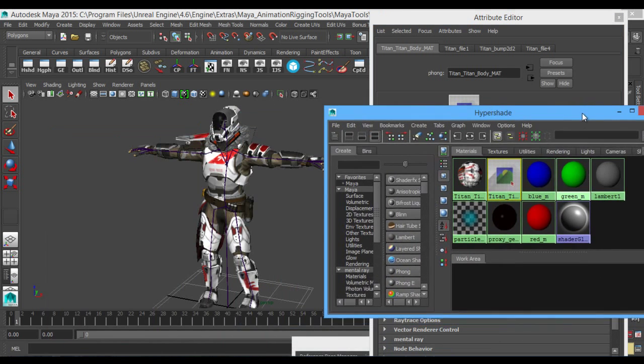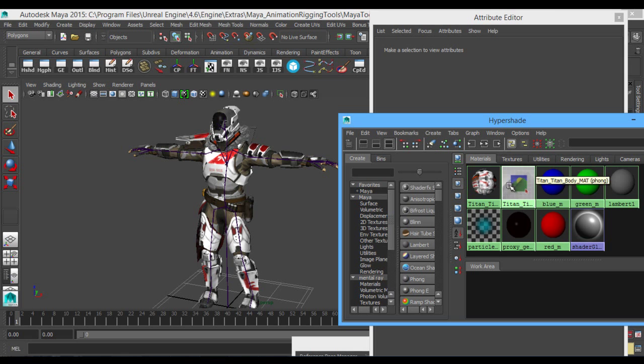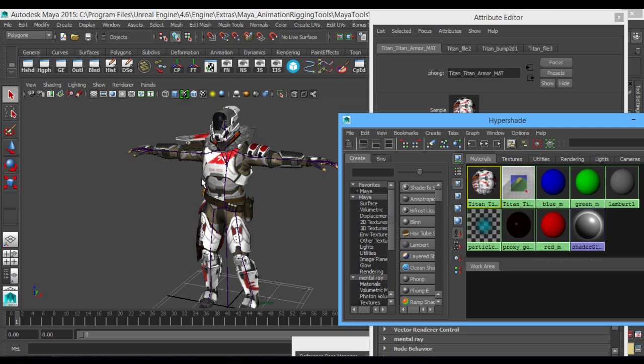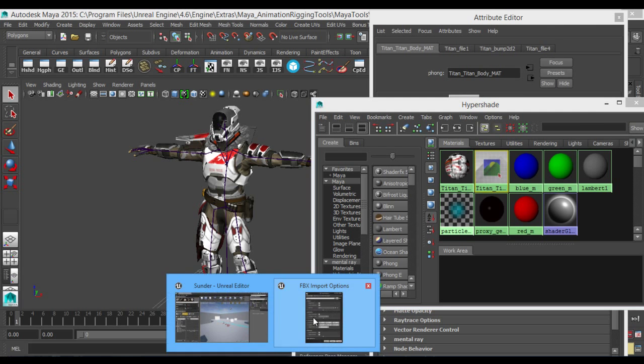And what Unreal is going to do when it translates this scene is look for these different materials. We only have these 2 materials applied to this character that was exported, so it's going to make us 2 material maps right now. When we go and do Apex Cloth, we're going to need to make some different ones. That's going to be for another day, but I figured I'd throw that out there. So we jump back into Unreal.